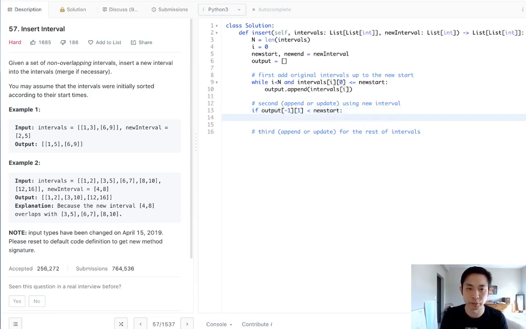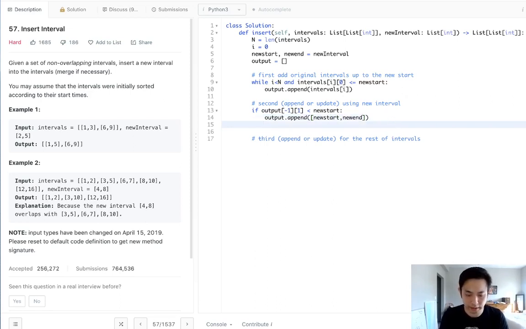If that's the case, then we just want to append to our output. And what we'll do is we'll append the list of the new start and new end. Or we can just put new interval, just in case. I don't want to mess with that.